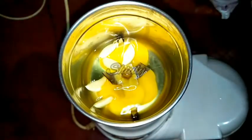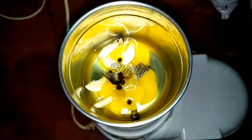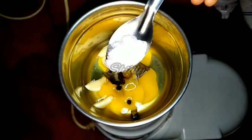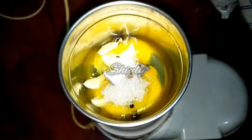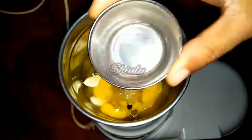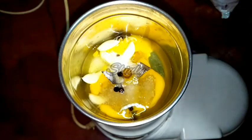Along with the garlic, I'll use some black peppers — six to seven black peppers. Then half a teaspoon of salt to taste for one egg, and one and a quarter teaspoon of sugar — one teaspoon full of sugar is enough. Now I'll add one tablespoon of vinegar. You may use lemon juice instead, but if using lemon juice, use only one teaspoon.